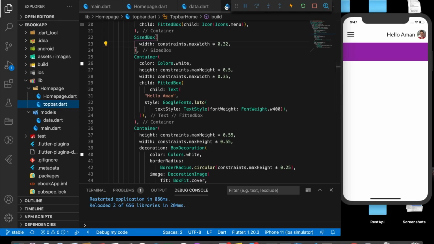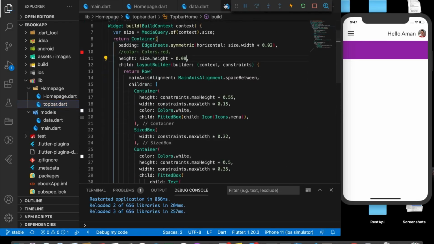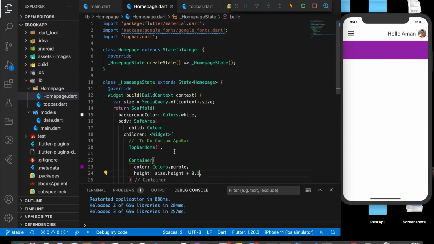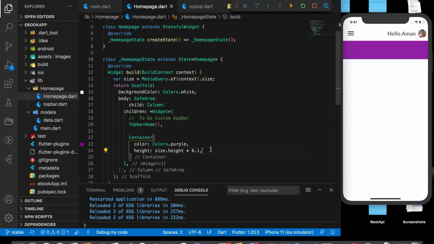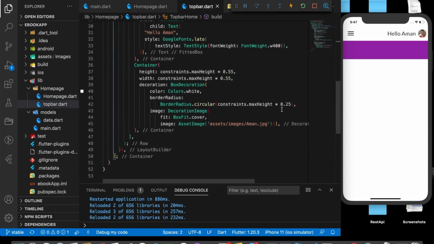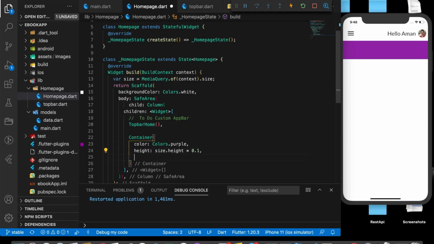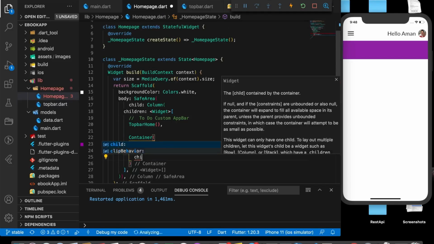Let's do some customization in the top bar with the height of the top bar 0.08. And the profile does not look circular, so we must provide 0.30. You can provide 0.275 or you can use 0.30 to make it a complete circle. Now it's a complete circle, you can see on the emulator.